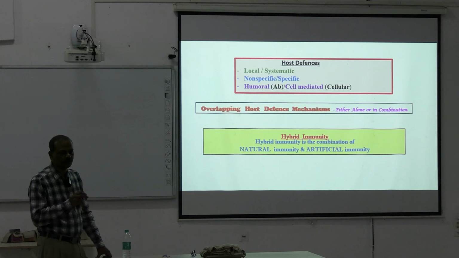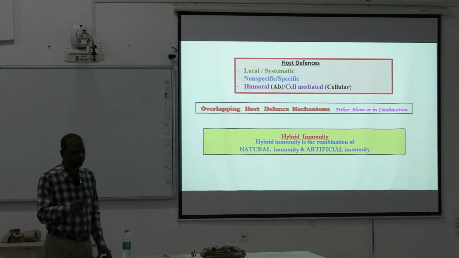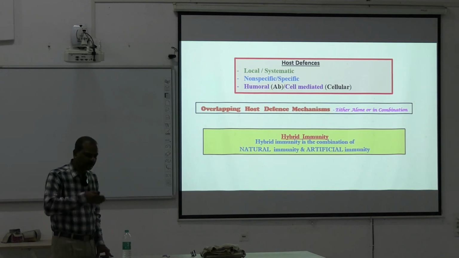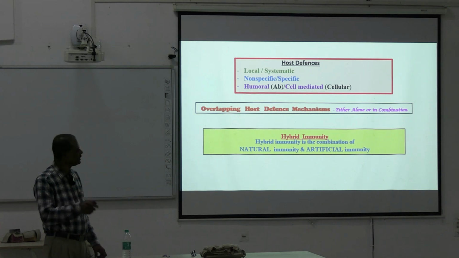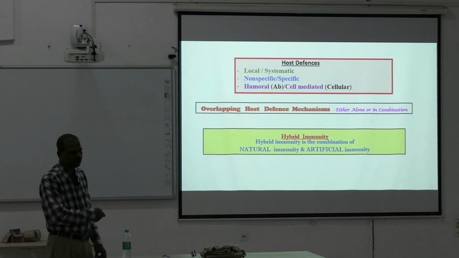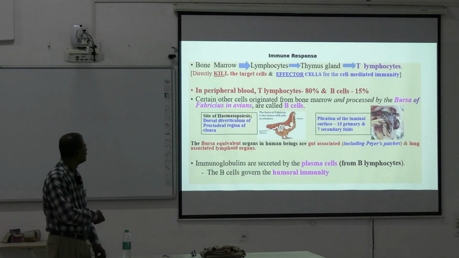And what is hybrid immunity? Today, one is going on online, one is going on offline. When any conference is held both online and offline, we call this hybrid mode. Similarly, what is hybrid immunity? Something you have acquired from nature or from a prior infection, and the same thing has been vaccinated to you. So, you get a dual immunity, that is called hybrid immunity. That is, natural immunity which you have developed, and you have been given artificial immunity also. That is the terminology.